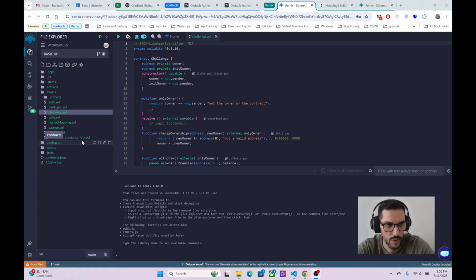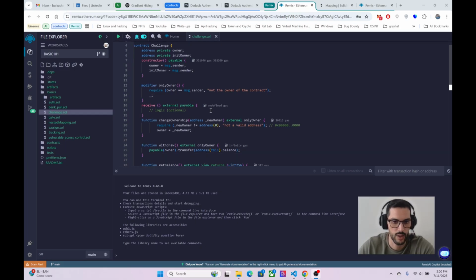So in the previous two videos, we installed blockchain locally, deployed the contract, and interacted with the contract by sending some ETH through the Web3.py library and also through Remix IDE. And then we called the function changeOwnership to become the owner of the contract. And now today we are going to perform a function where we are going to withdraw all the funds of this contract.